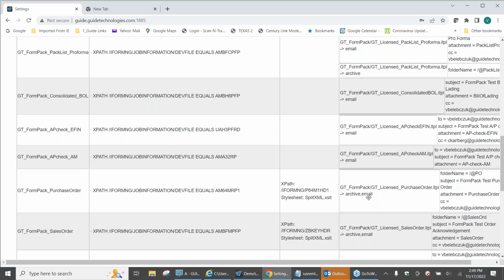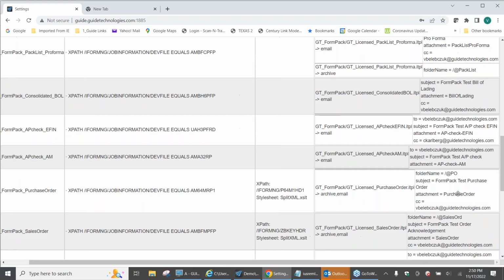And we talked about the email. On the email, this just says what's the subject line for the email, and what's the name of the attachment for the actual purchase order PDF. And then we could also do additional things such as a carbon copy.